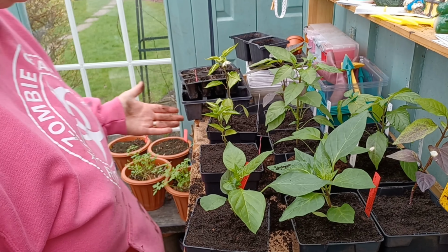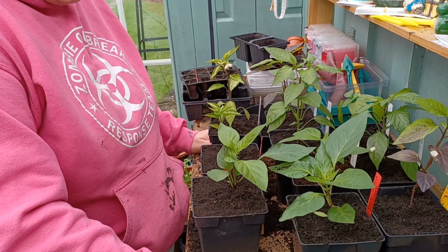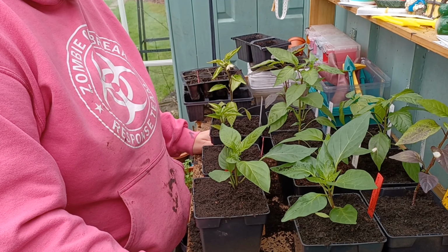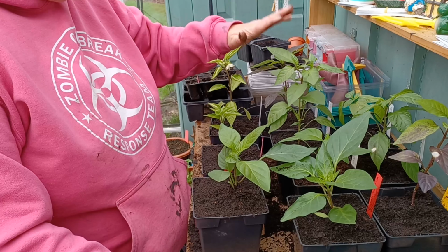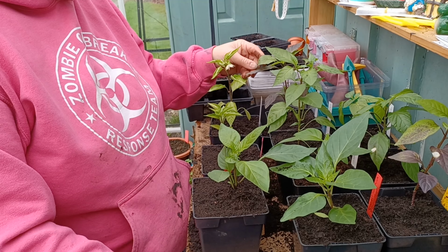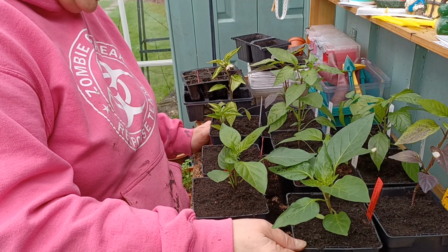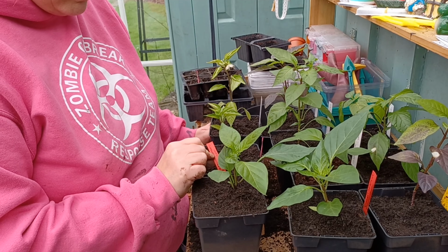Right, as you can see, I've potted these on. They're all going to have a massive sulk in a bit, because they always do when you pot them on. They'll all look droopy and sad, like, oh, you've touched me. But they'll come back. So I've got Hungarian black. Never grown those before. Love the foliage on these, how they've got variegated bits of green and purpley brown. And then I have got sweet chilli, Californian pepper, and then that's the same.